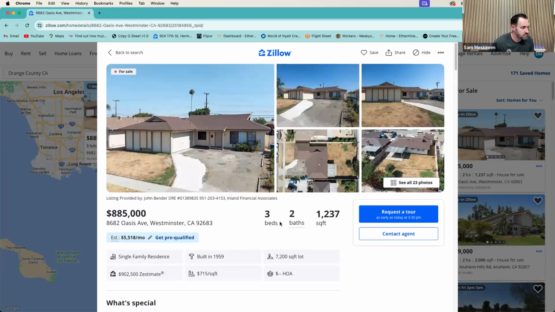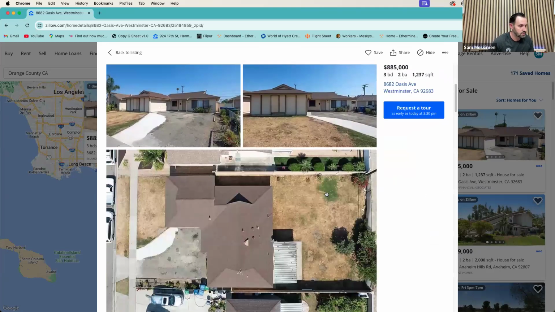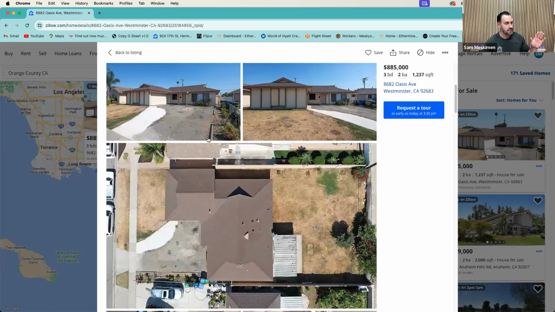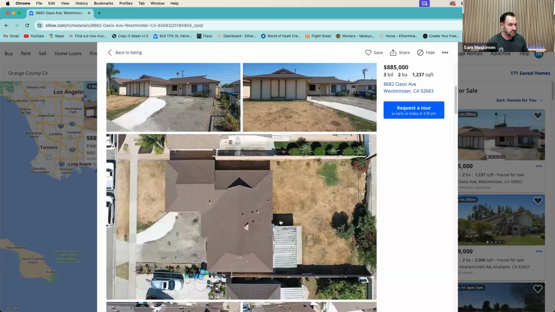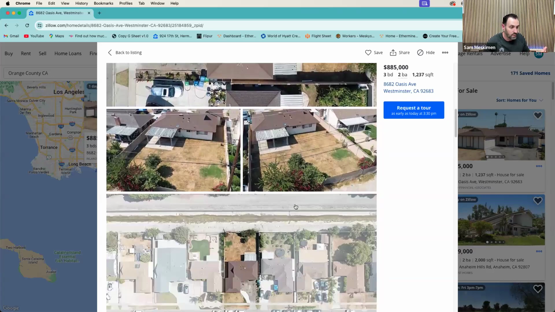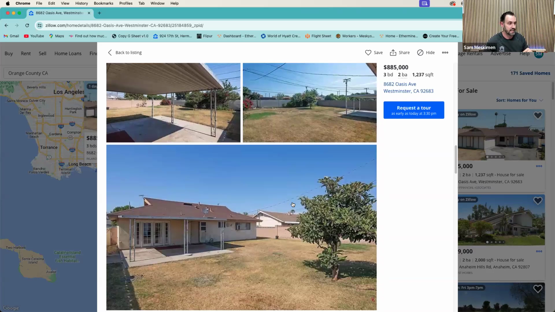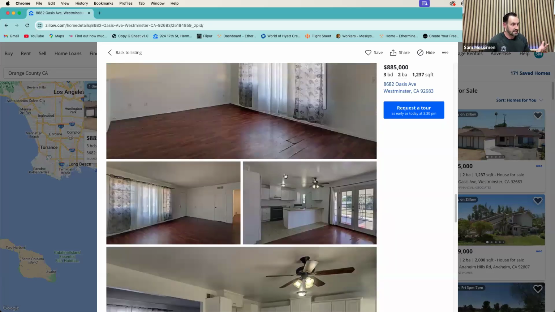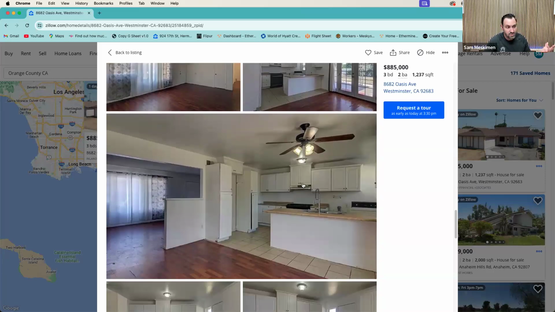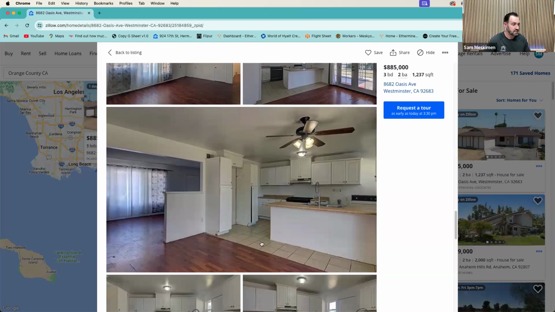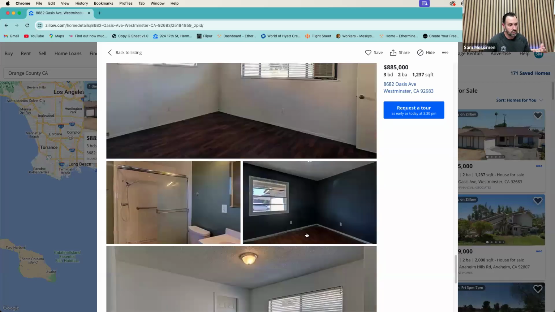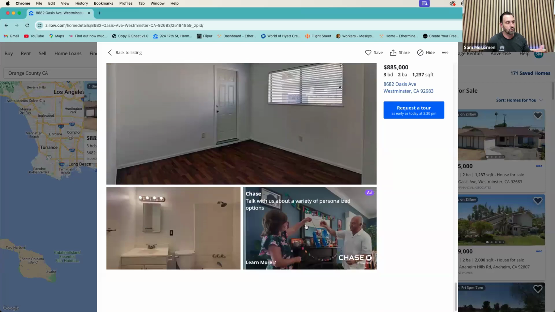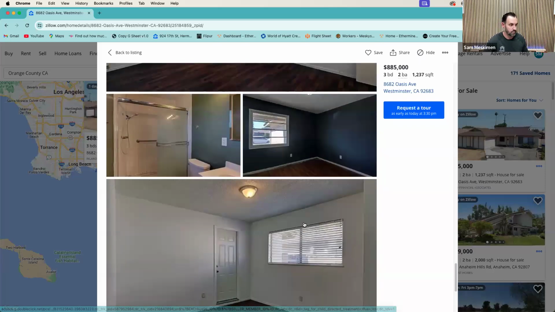So if we again look at this 3-bedroom, 2-bath, I'm going to quickly look through the photos just to make sure I can tell so far. You got dead grass, you got a broken driveway, you got an original garage. The roof looks pretty original. So already it's giving me some really good indicators that this is a fixer. And as I look through, I can see cracks in the flooring. I can see the cabinets look like they were probably changed out, but they still need to be completely redone, kind of this old flooring. So just this alone, most people can see, okay, this house definitely needs some help.